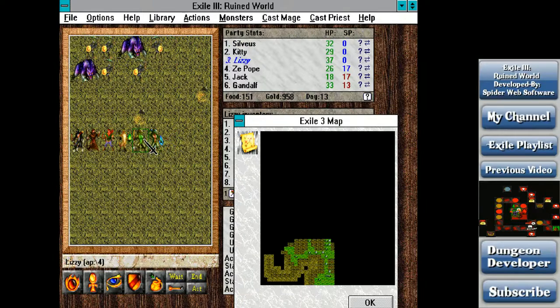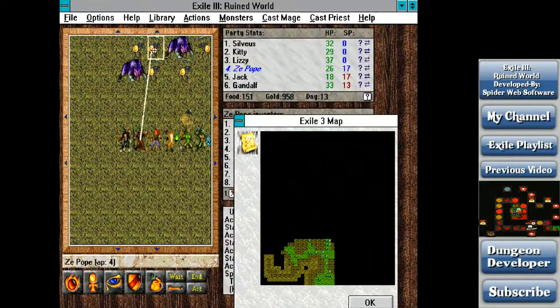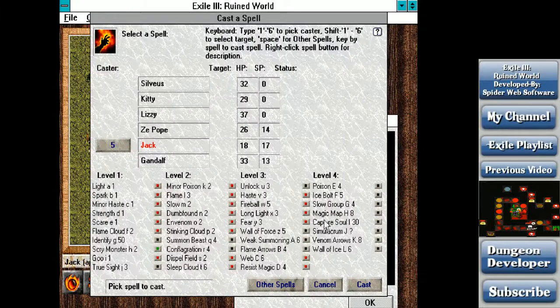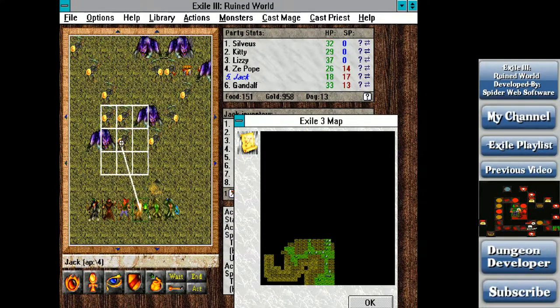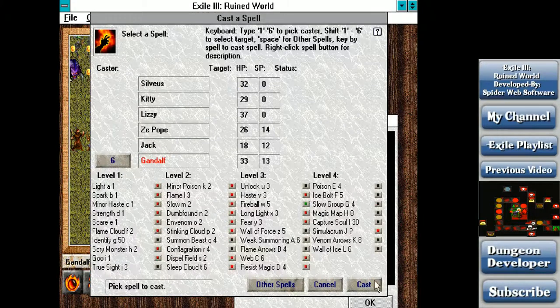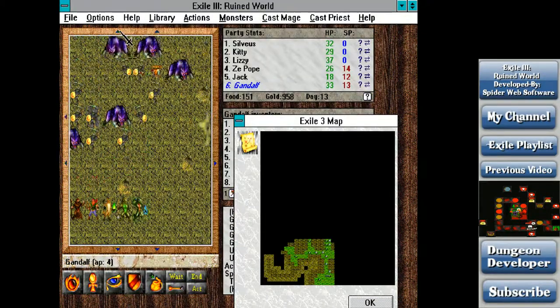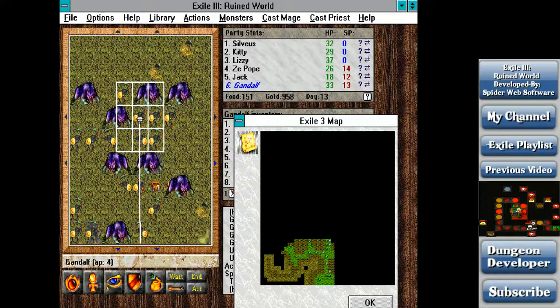Oh man, I'm so not surviving this, by the way. It's not happening. I don't have enough fireballs. And the Ursagi are going to just chew me apart. And there's way too many of them.